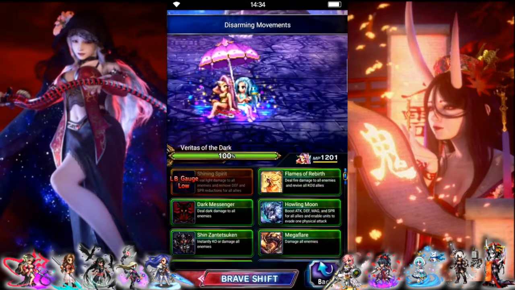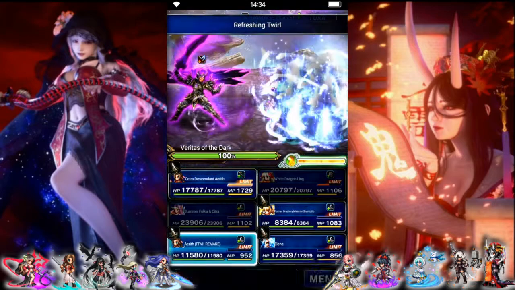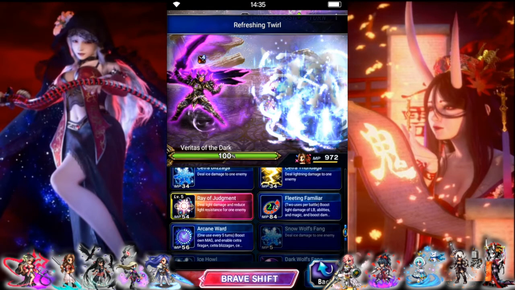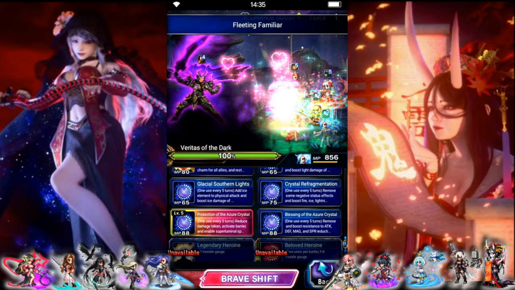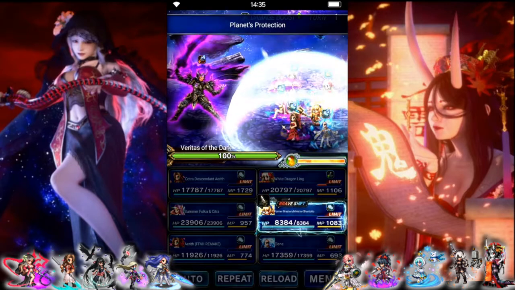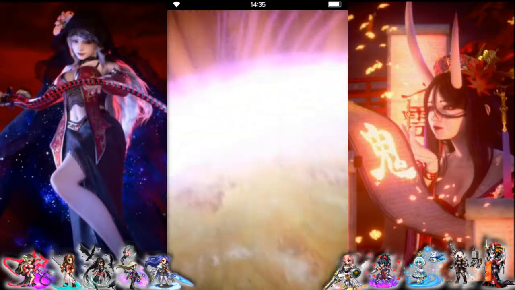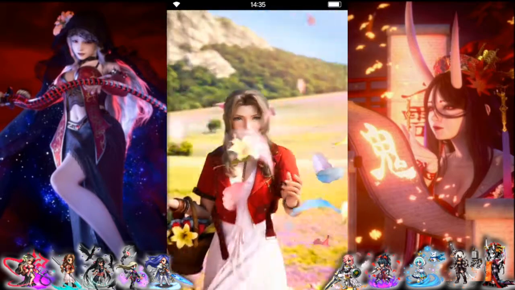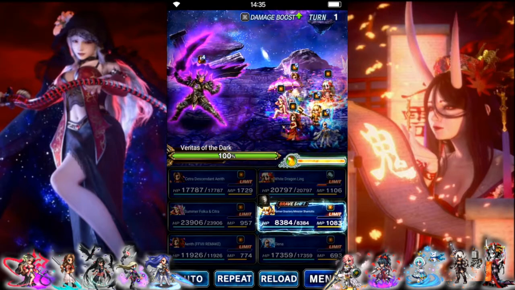Vulcan Citra. So Burial, Luminosity, and just waste the last cast with Charm. So Aerith, Familiar, Ward, and Planet's Protection. Elena, Break, Resist, and Elemental buffs. Cetra is going to Limit Burst for the buffs. And Shantoto can just guard.